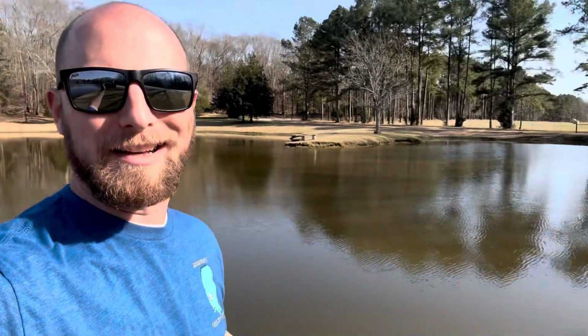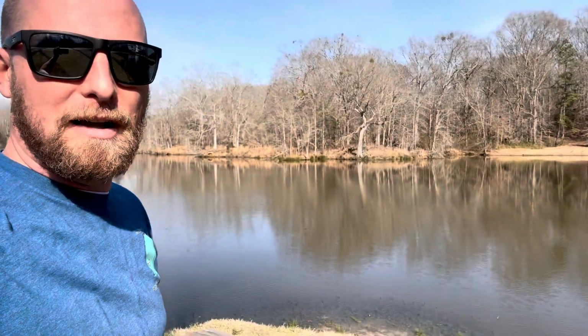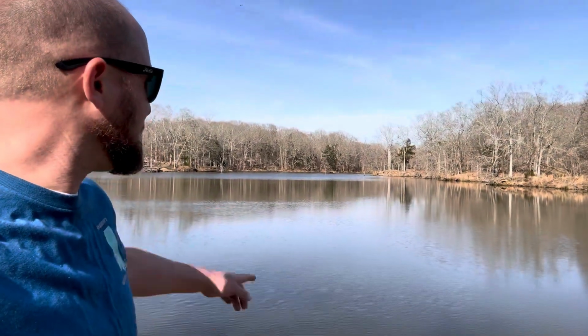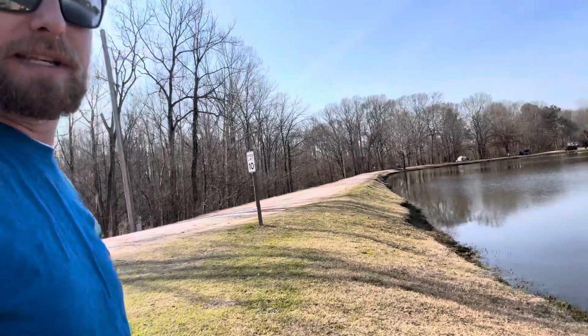But I'm going to walk up here and show you a little bit more from the other bank of the lake once you're driving across our main lake road. Catch you soon. Okay, so here I am. I walked a little bit along this road that you see here and made my way over to the side of the lake. You'll see how it stretches out in the distance that way to make up the full 15 acres of the lake. We got some little benches along the way that some of our staff have been so gracious as to make for folks to be able to sit down on.